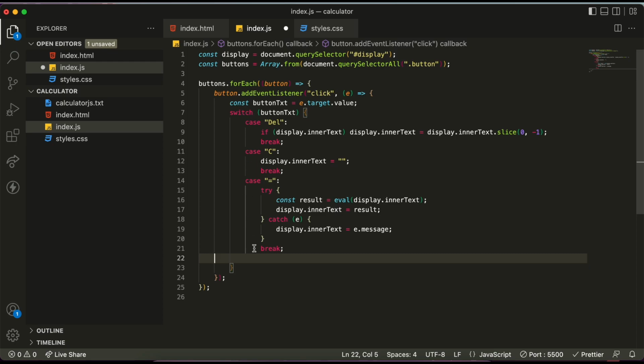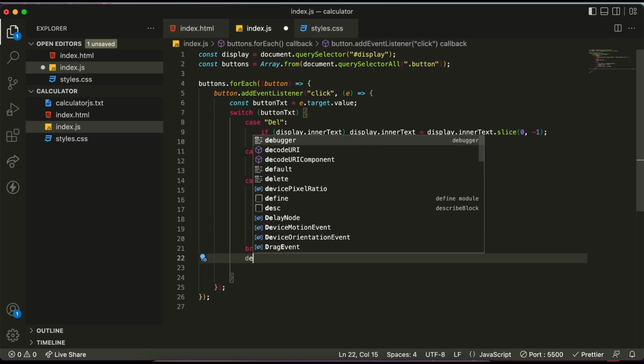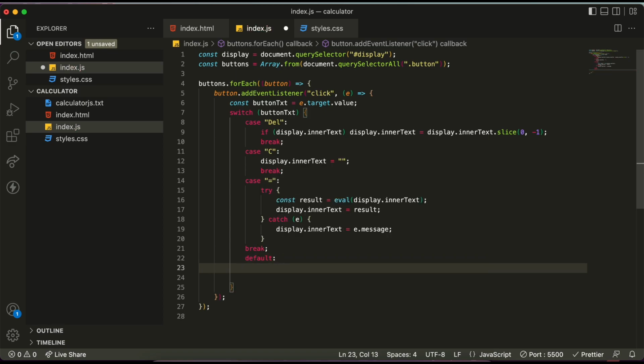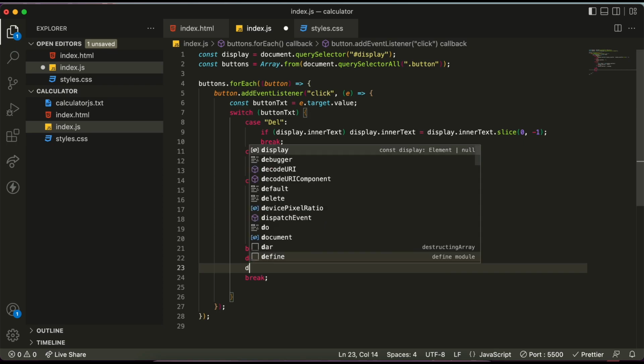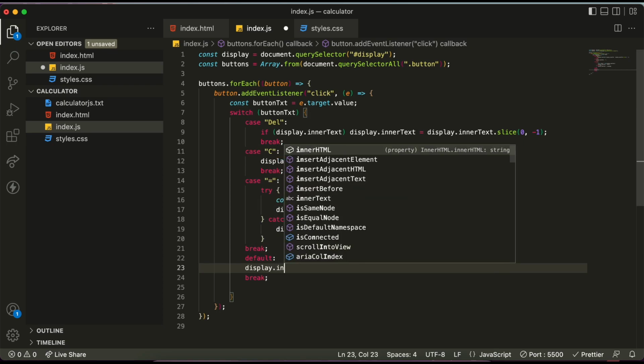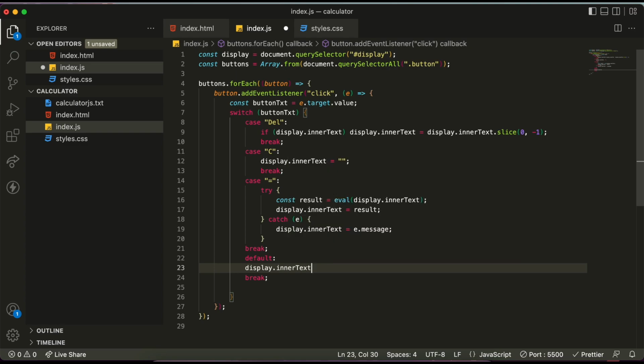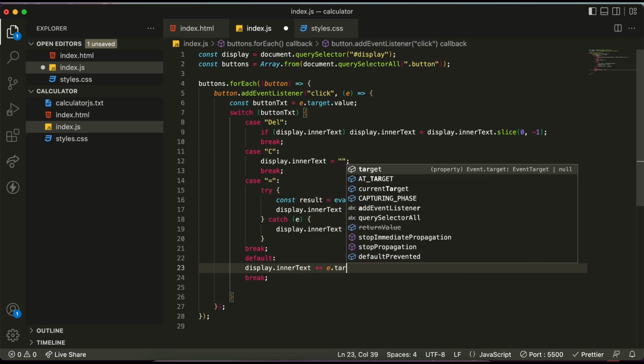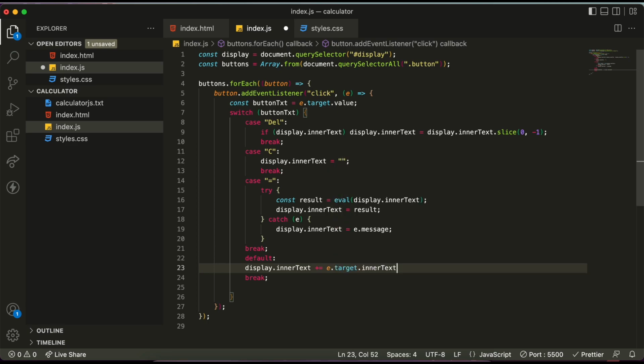Here we have case. Add the default. So by default, we say display that inner text. So we add e target inner text.